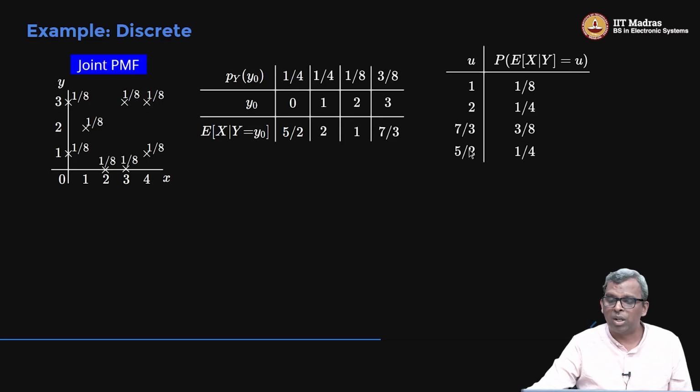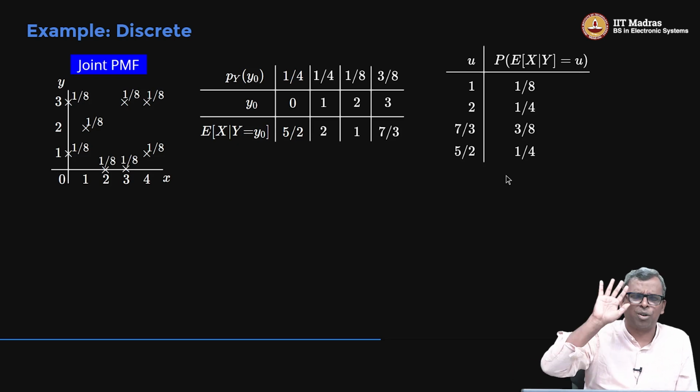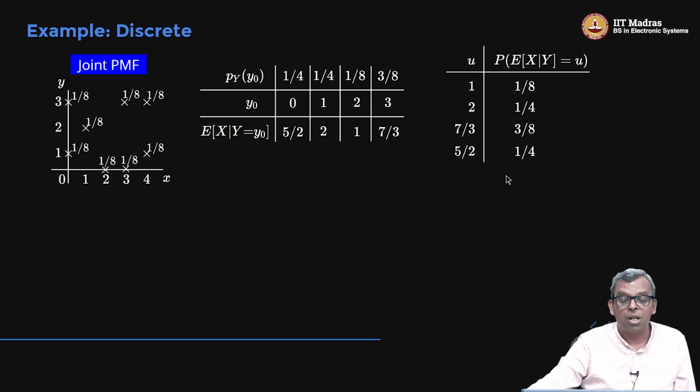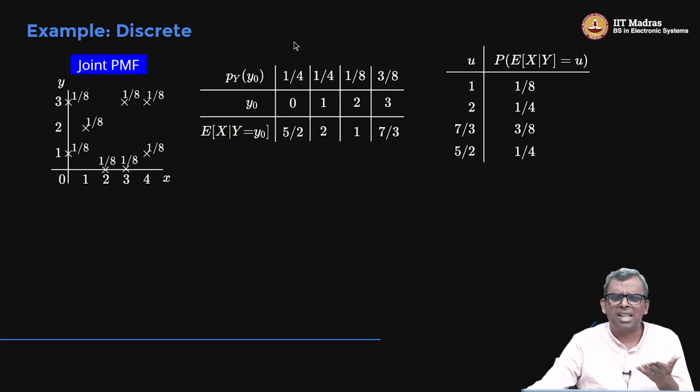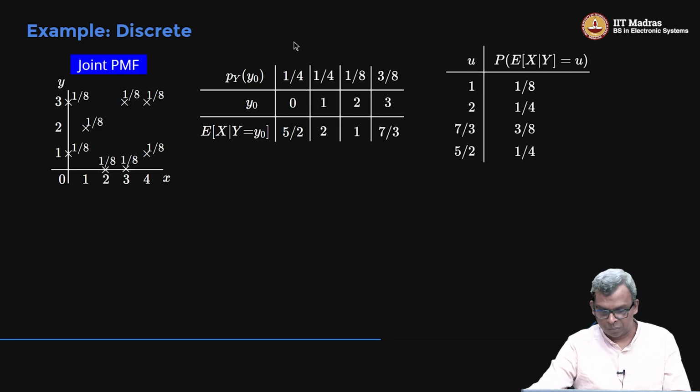Okay, but you don't have to worry about this right hand side table at all. It's just given there for completeness' sake. Most people worry only about this table. This entire table together is called the expected value of X given Y. Think of it like that. For a particular value of y naught, you have only one value. Along with the probabilities, all the values together, this entire thing is captured as the expected value of X given Y, and you can see readily it's a random variable. Okay, that's the idea.